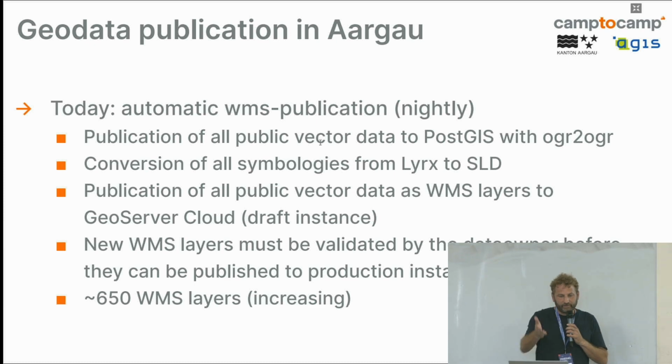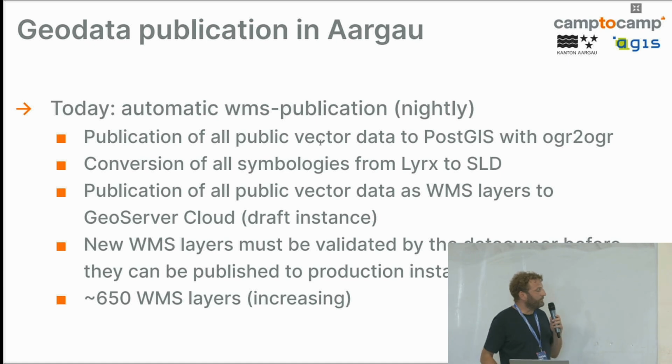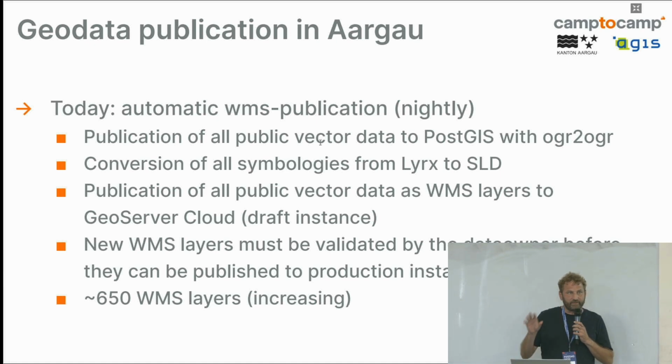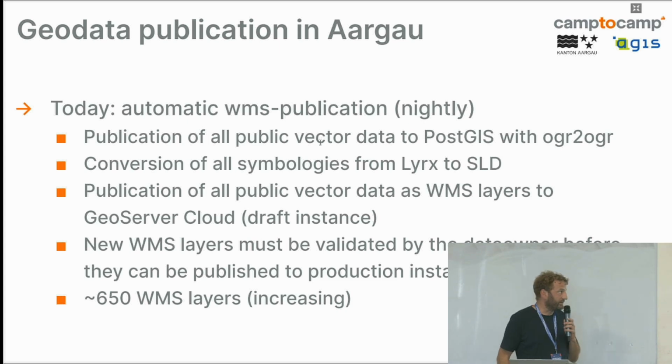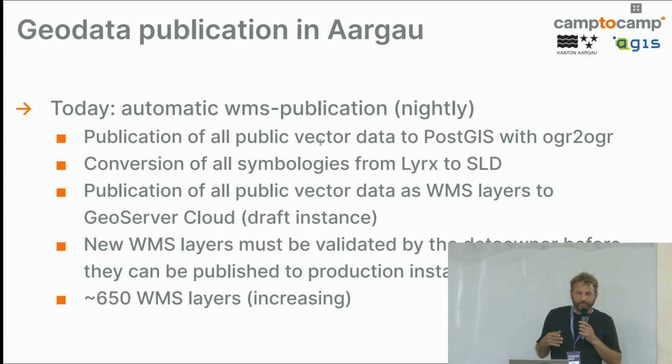First is the automation pipeline. The first step is to publish data from where it is now, in SDE and SQL Server, to a server with PostgreSQL. This is done over Java. The second step is symbologies: these lyrx files, which are all on a file system, are grabbed and sent to the REST service, converted, and the result is then saved in the database for the next step.